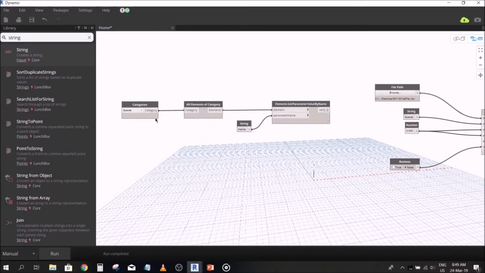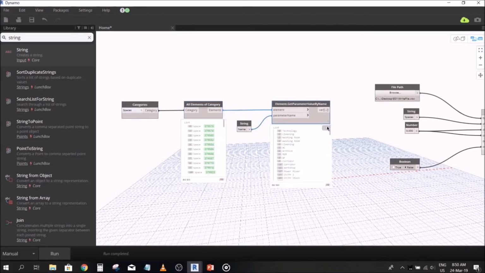So it's very quick, and this is the benefit of Dynamo, as you say. You can see the results very quickly. So here it's already picked out 89 spaces in the whole project, and here it's picked out all the names belonging to those 89 elements.